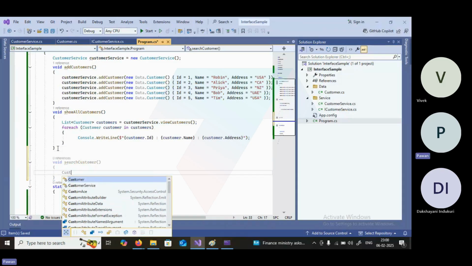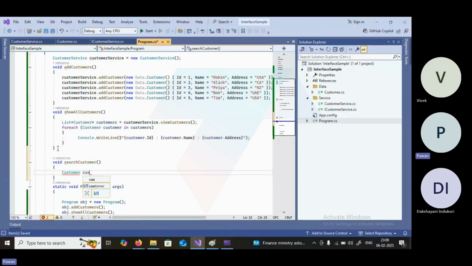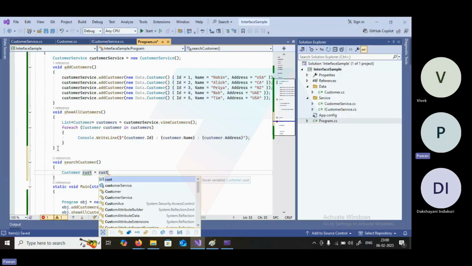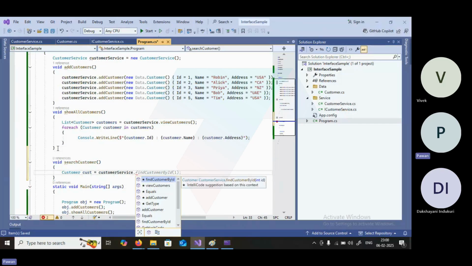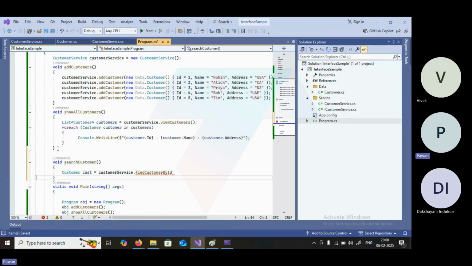Customer equals customer service dot find by ID. Let's say I'm saying ID is 3. So we can display the customer here.